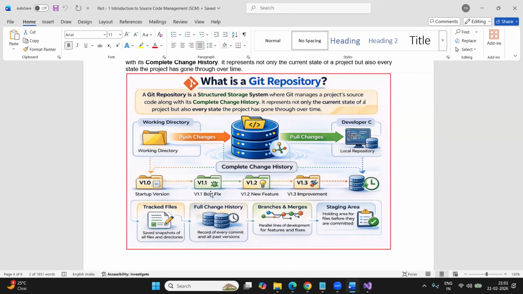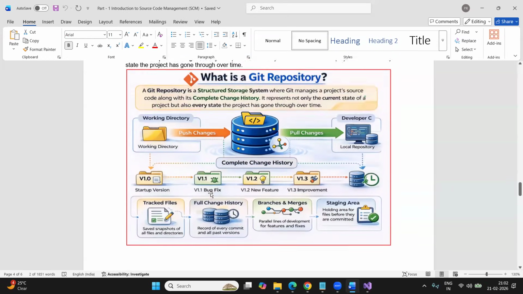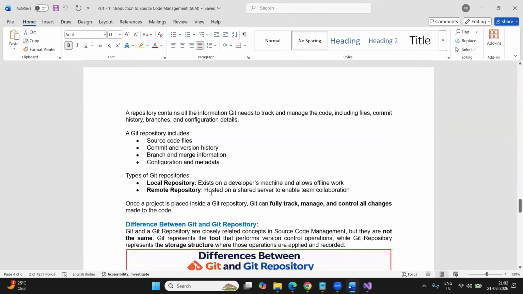If you are using a remote repository, it means there is already a local repository. If you want, you can only use Git. If you want, you can use Git plus GitHub. But it is not possible that I'm going to use GitHub without Git. That is not possible. Clear, guys? What is Git repository? Is that clear?